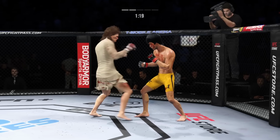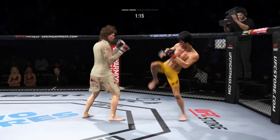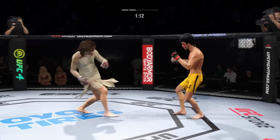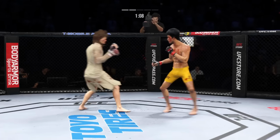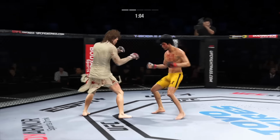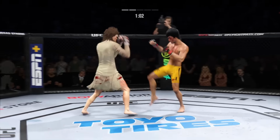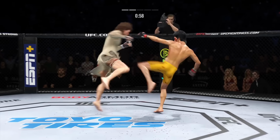That's a big strike right there. Man, look at that damage on the right side of his body. Starting to really bruise now. How good is that right hand? Man, he's just got a great feel for the striking realm early in this one. The timing is on point. He's doing a great job of mixing everything up.